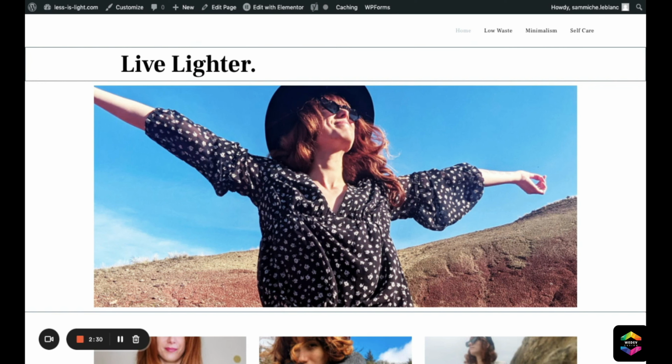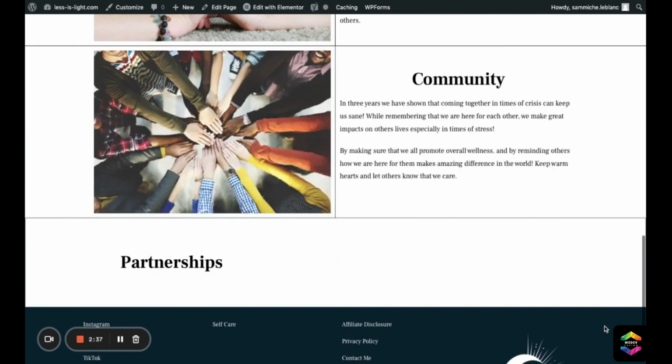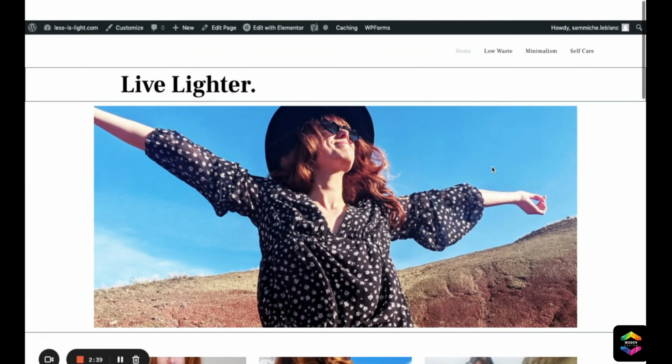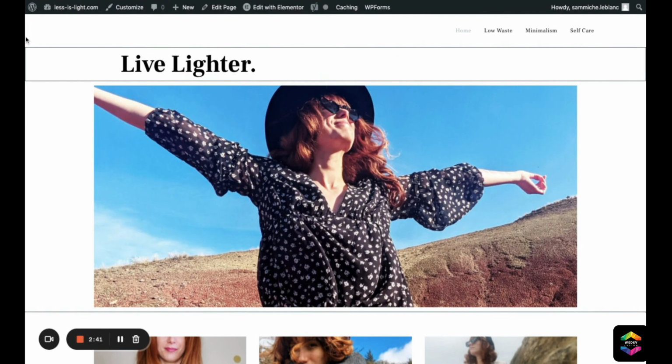But I'm going to do the best I can to be as thorough as possible as far as going over everything that someone would need to know navigating Elementor Pro or the WordPress backend dashboard.